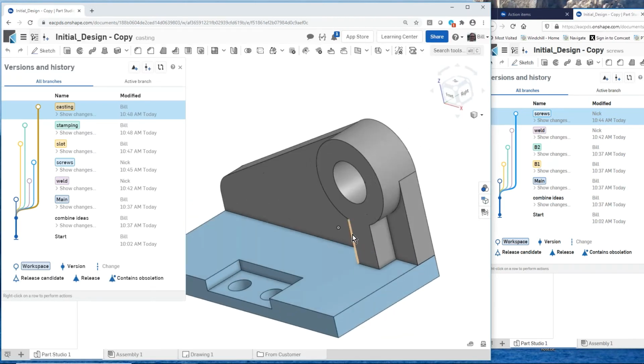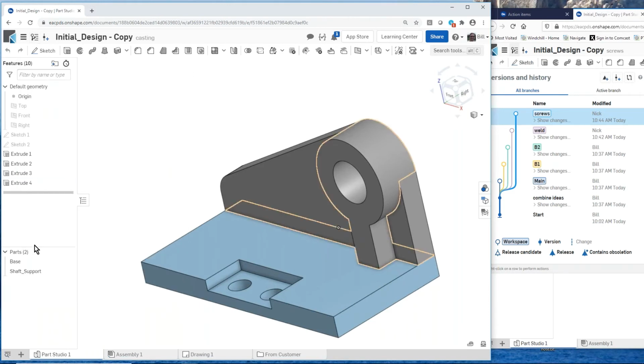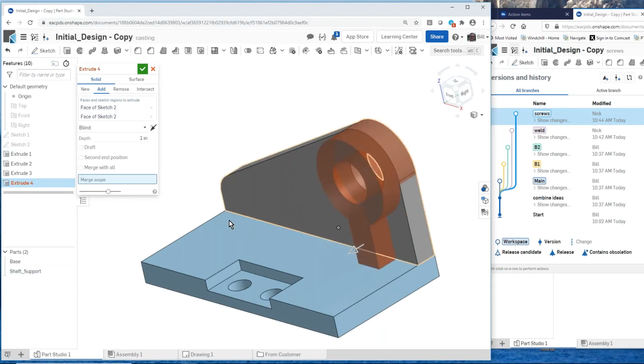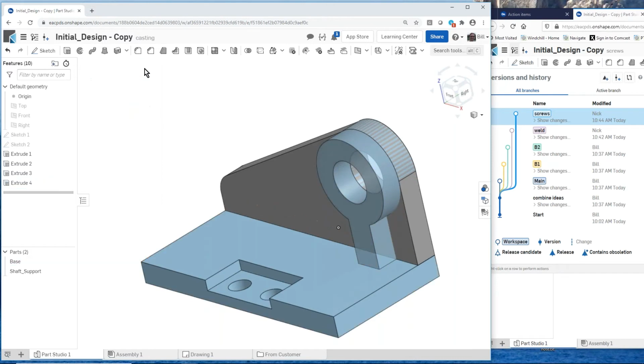Going back to the original parts, remember, this was originally created as 2 parts. I want them to be created as a single part. It could then be a casting, an injection molded part, or something like that. So we're going to take our casting design and make some changes to it. When the first part was created, let's say this guy, I'm going to edit him and I want him to merge to the first part, okay?